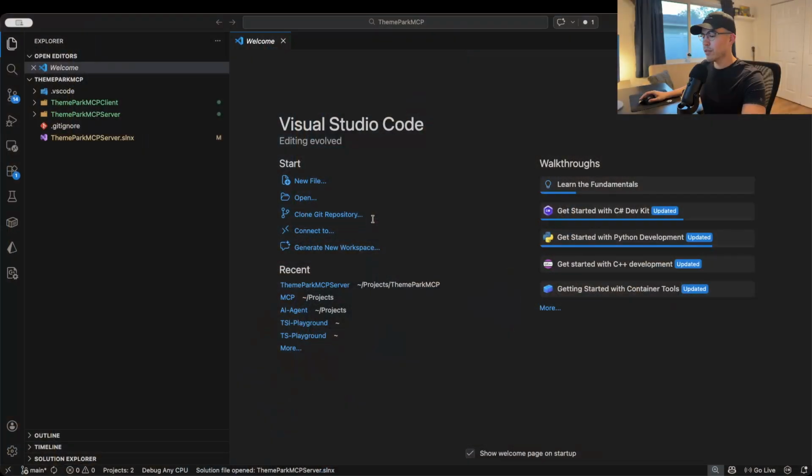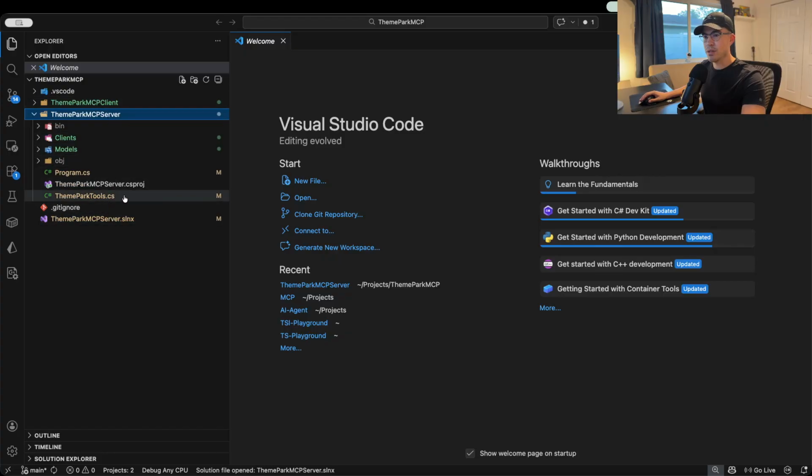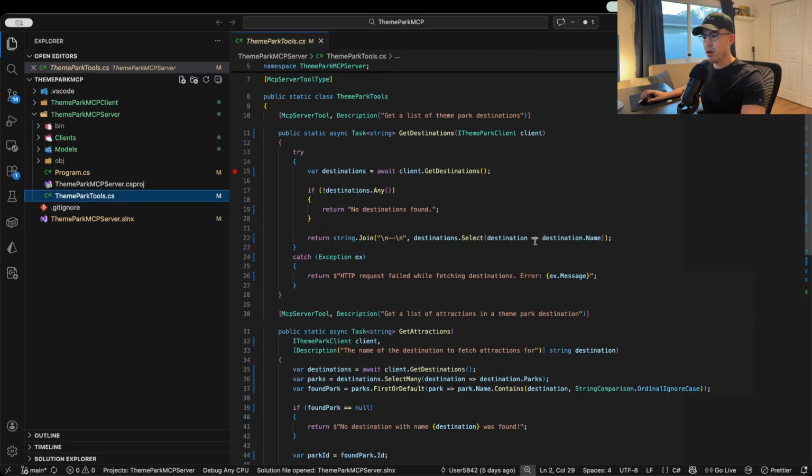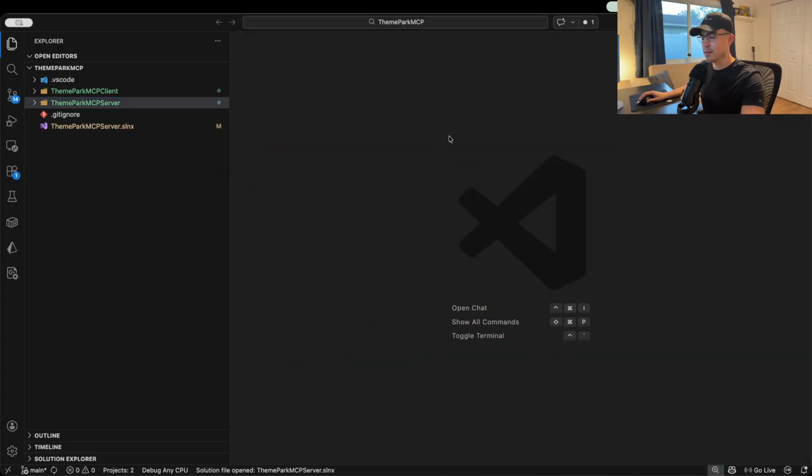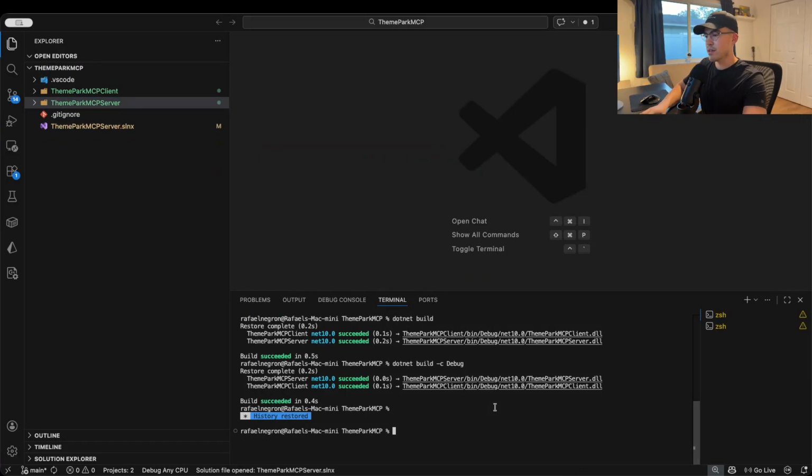What I want to do is create the MCP client first and foremost, and of course connect to our server. Then I want to take some of the code that we had in the server. If y'all remember, there's a little bit of code in the server, specifically around the tool calls. So if we open up here, MCP server, theme park tools, all this right here. Well, before we show any of this, let me exit this. I actually had done this already.